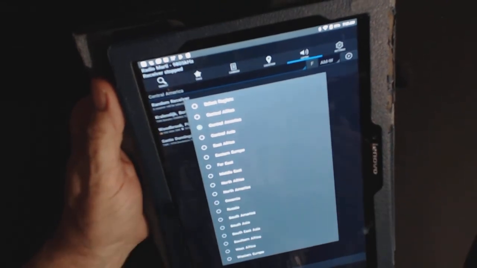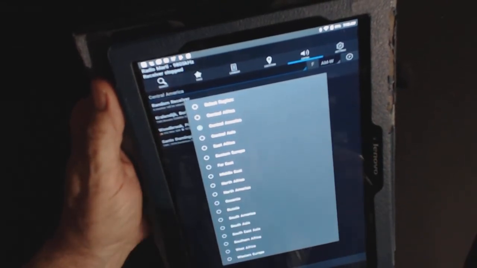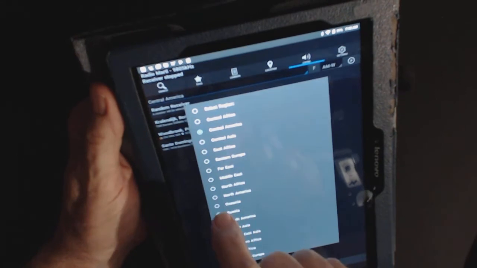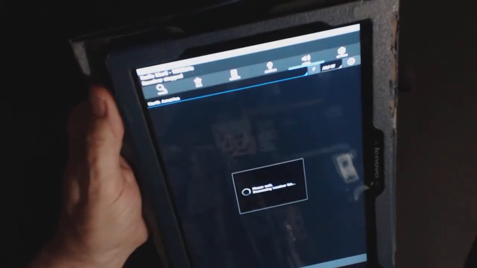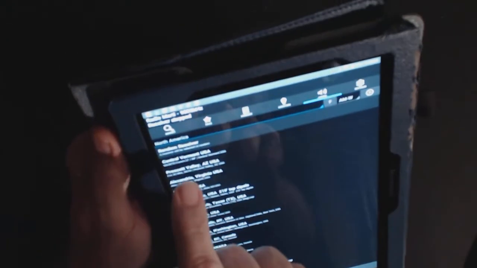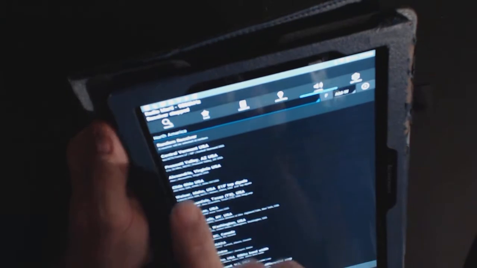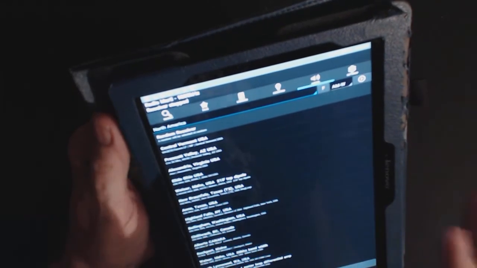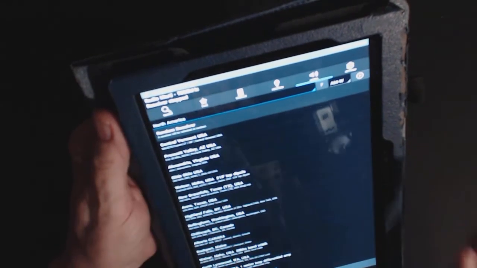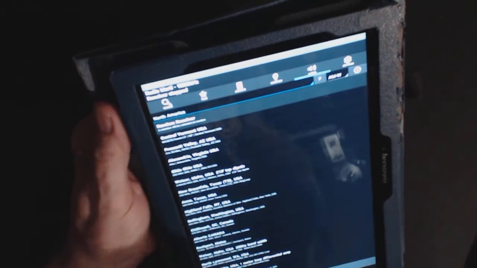Well, as I said before, I want to listen to one close to me, so I'm going to pick North America. Now it's going to find radios in North America, and apparently it already selected one. It didn't give me a chance to select one. So I'll go back, and what it did was choose the first option, which is a random receiver in North America. I don't want a random one. I want one close to me.